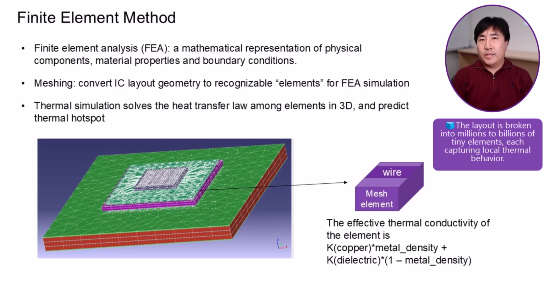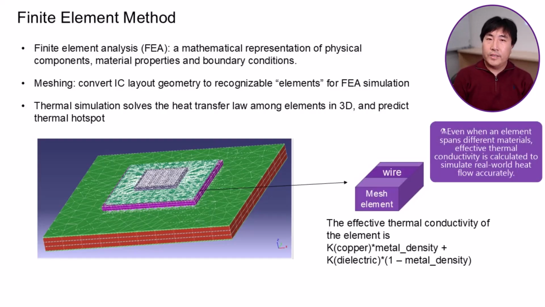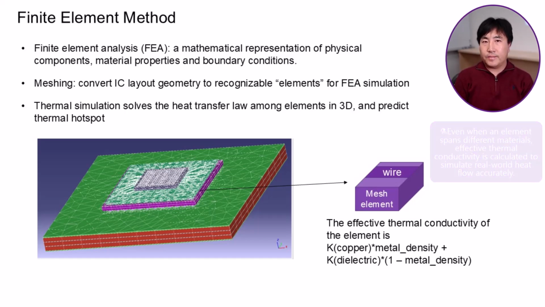For a very large multi-die system, we are talking about millions to billions of mesh elements, depending on the resolution of our simulation. Even if an element spans multiple materials, there are ways to calculate its effective thermal conductivity. That is how we are able to manage large designs and simulate real-world heat behavior with high fidelity.